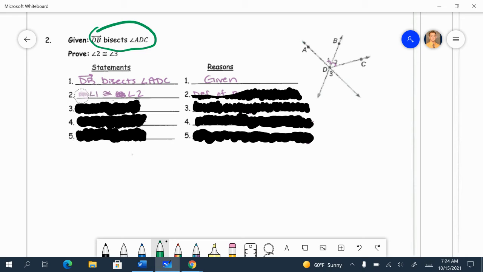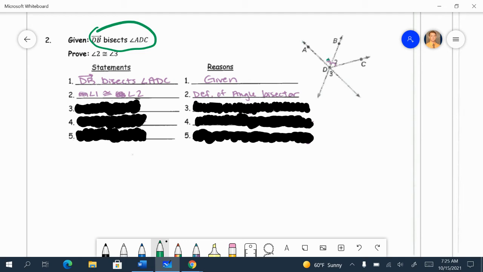I want to mention that on this one originally, we had M's marked down, and then we realized that it's not actually true because of number 2, the definition of angle bisector. If you actually look at the definition of angle bisector, if you bisect something, the actual definition says that the 2 angles are congruent, not equal. So we're not in the equal sign language there. We're in the congruent language. So that's why I wrote M's, and then I scribbled them out because I wrote them in pen. But it should be angle 1 is congruent to angle 2.